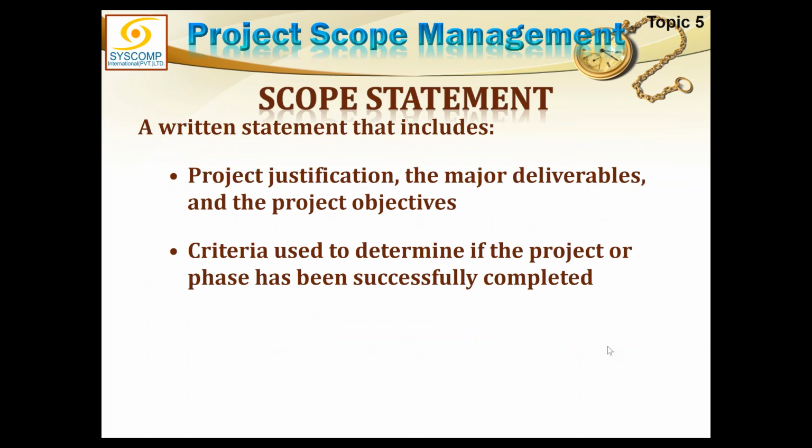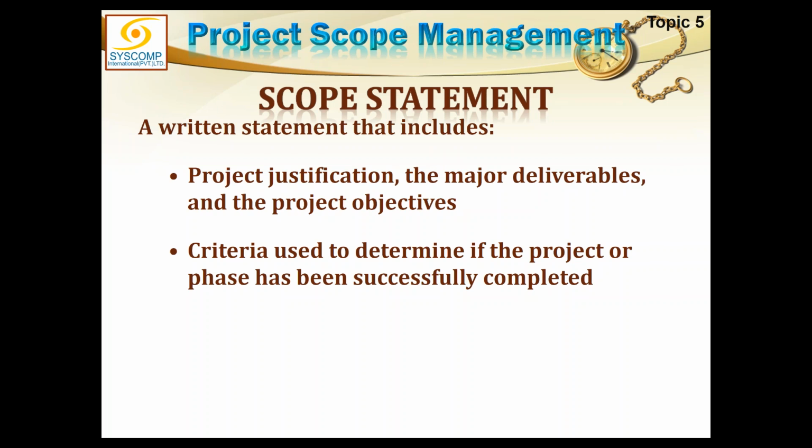Then we talk about the scope statement. Scope statement, as I said, is the most detailed statement of the scope ever created. Although we did have scope in various other documents, that was too high level. This is the first time the project manager, after his assignment, is digging deep and finding all the nooks and corners of the product and the project.